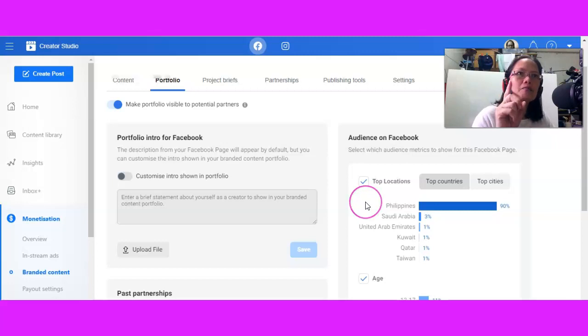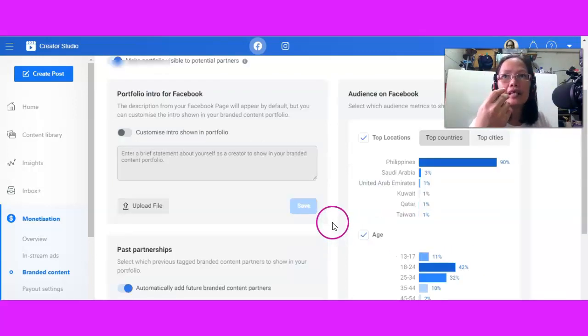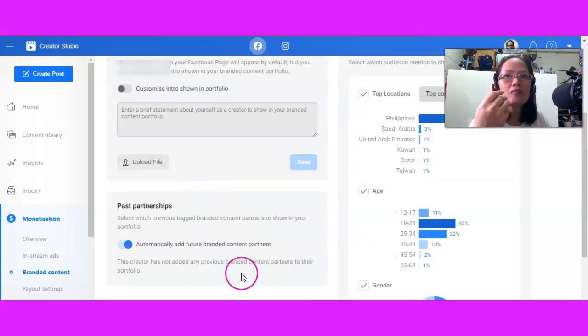When we see the dashboard of the advertisers later, you will see that this is what they will see. So what is your audience like, the followers that you have, and then the intro, and if you had any past partnership with other brands. So the brand will see that.